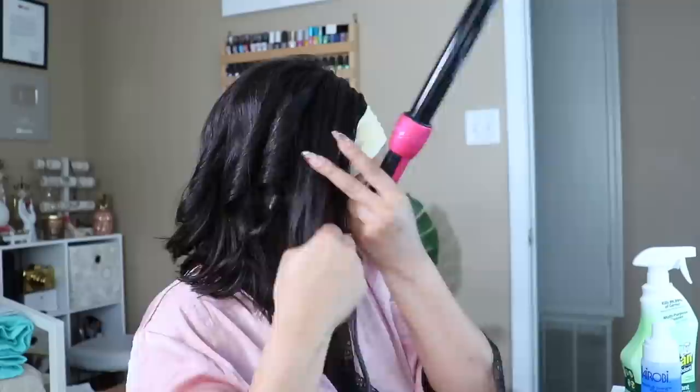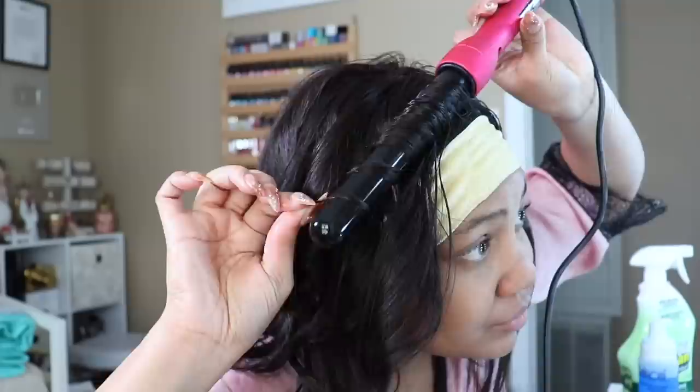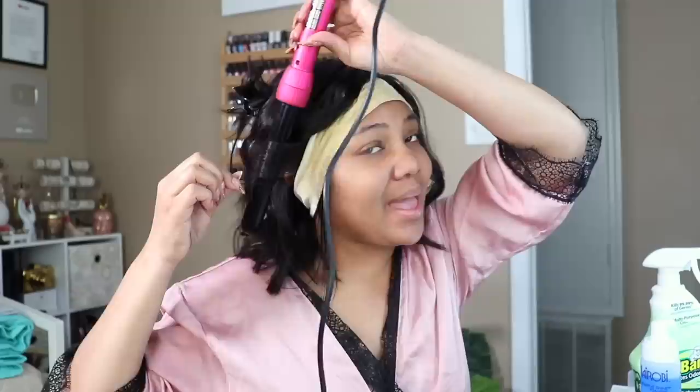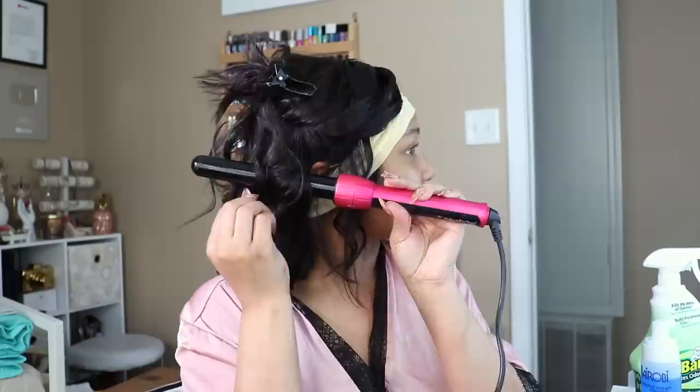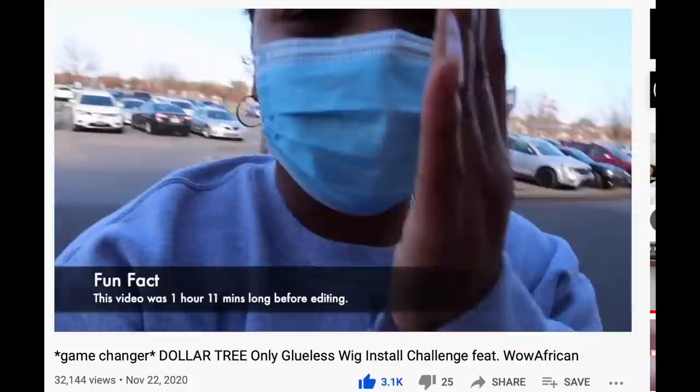After that you can basically style your wig again — I decided to do a side part. I'm using my New Me curling iron — these are the messiest curls ever. Just grab a section and hold. Since the hair is short it's quick. Another section — if it doesn't go all the way to the end that's fine, you're just going for messy curls. Instead of using my Got2b, I'm just hitting it with this dollar tree hairspray from when I styled an entire wig using only dollar tree products.